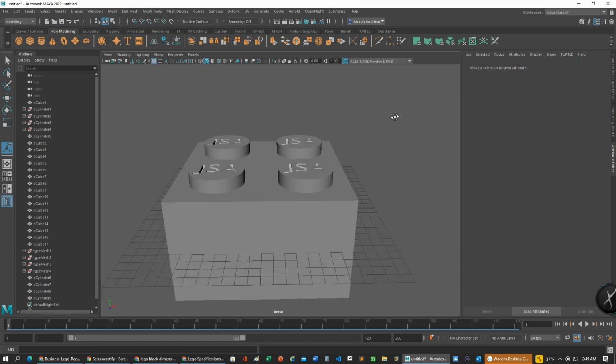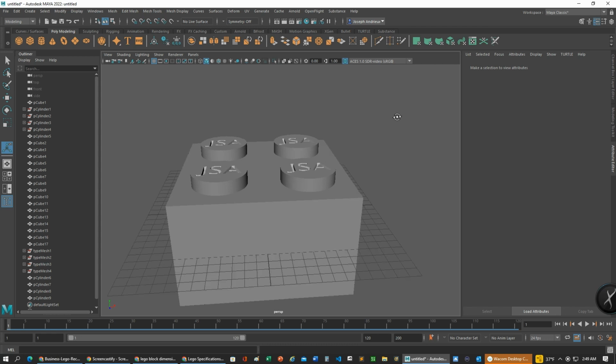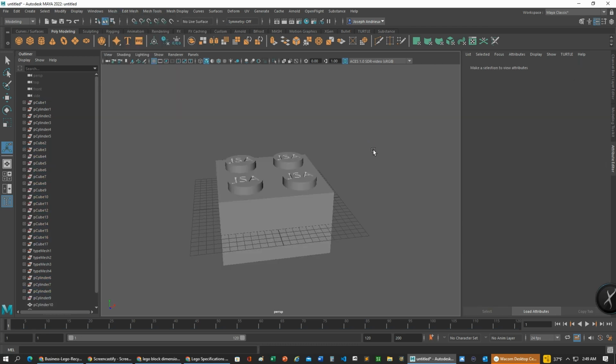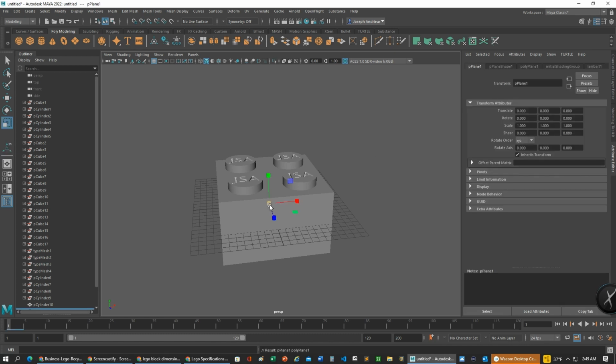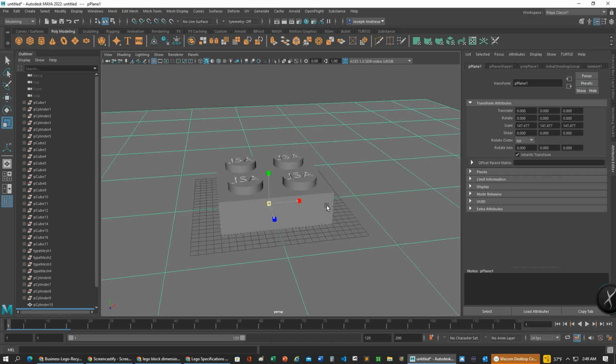So what I'll do is I'll highlight everything and go to Mesh, Combine. All right. And I'll create a floor. Because I always tell my students, whenever you want to put anything in color, always try to put a floor, because, you know, color, light needs to reflect off something. Okay. So I got a floor.